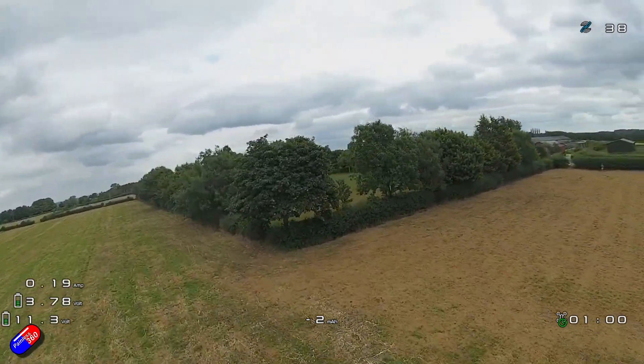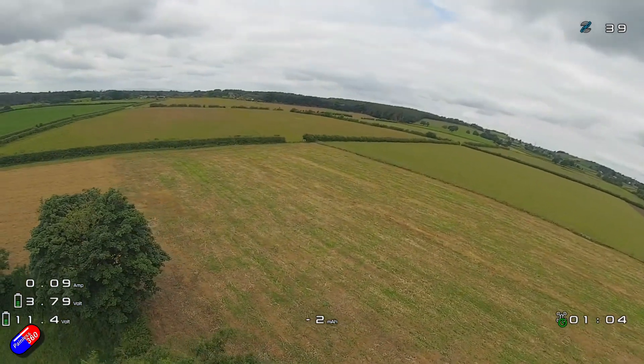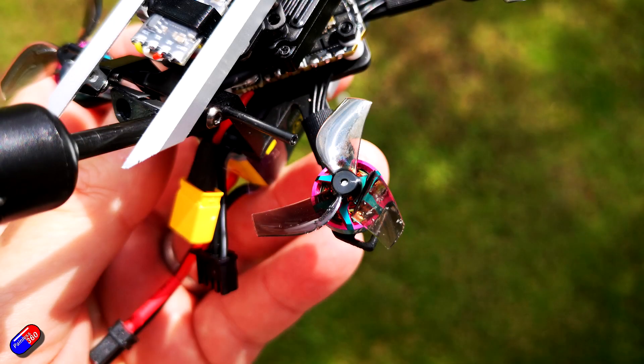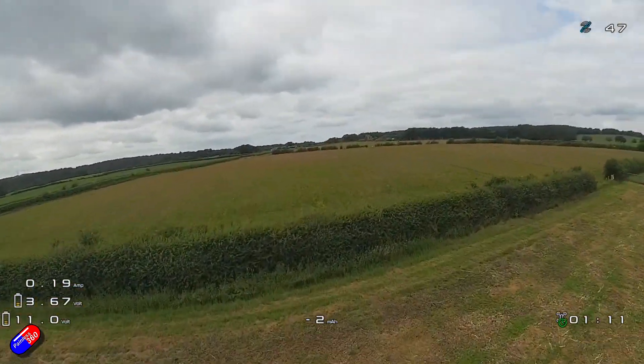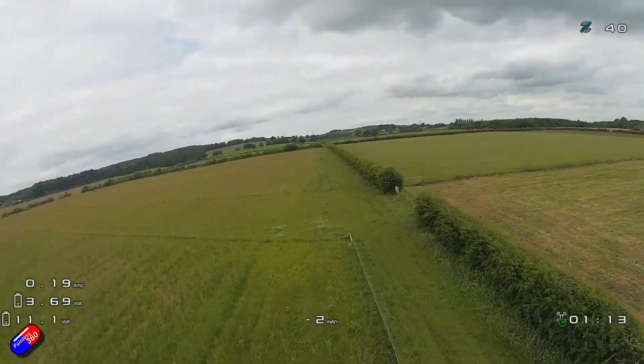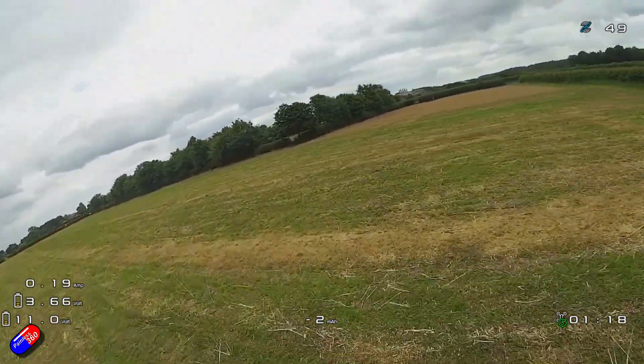While we're talking about hitting things like hedges, do be very careful of the props. That's the only damage I've had playing with it here. It hit something hard and the prop just kind of folded up. These little propellers are really designed for whoops where they're in some kind of enclosed frame. So if you hit anything at all, my advice would be don't use the flip-over-after-crash function — just go and pick it up and check all the props, as there's a good chance one or two will be a little bit bent.